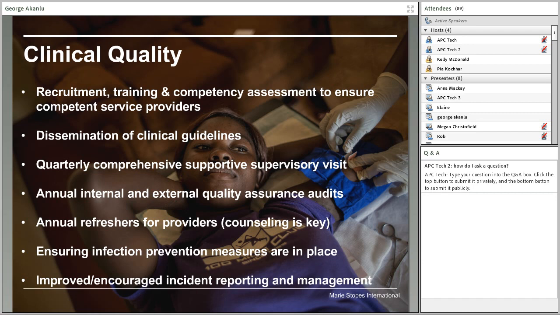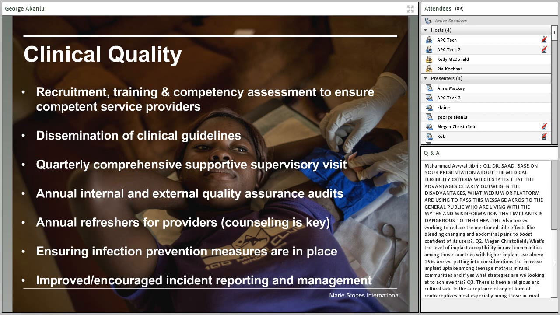We have a clinical quality team in-house that visits these service delivery channels on a quarterly basis to provide support to them. In addition to that, we have annual internal and external quality assurance audits. Internal, which means we get somebody from another Marie Stopes country who comes in to quality assure our services. And then external, we get somebody who is external to Marie Stopes to come in and quality assure the services that we provide through this service delivery channel. And when gaps are identified, service providers are taken through training, and the necessary equipment is provided so that they are able to provide high quality services to our clients.